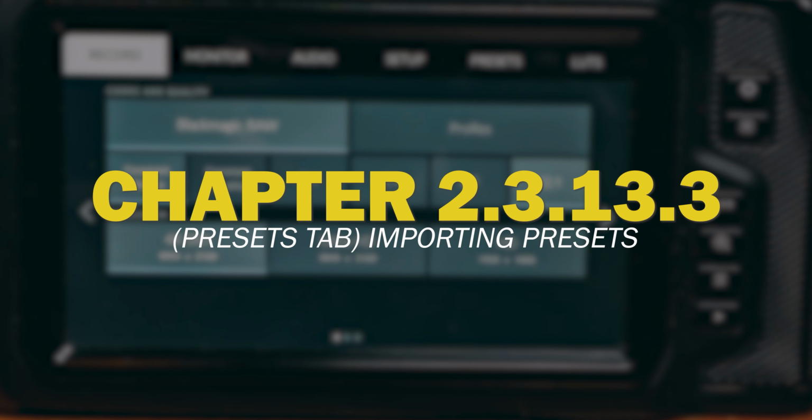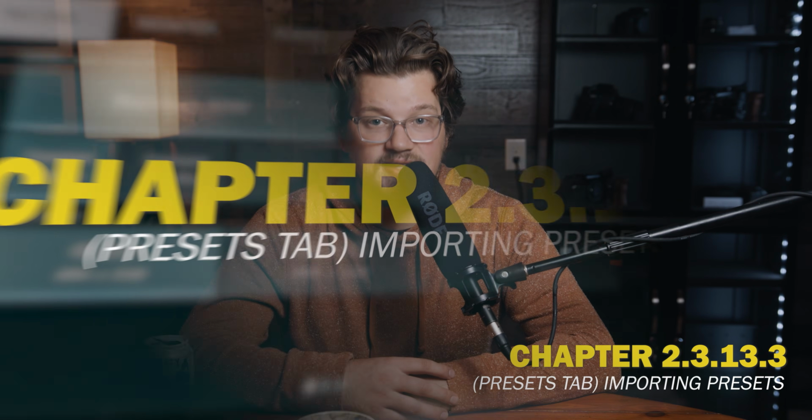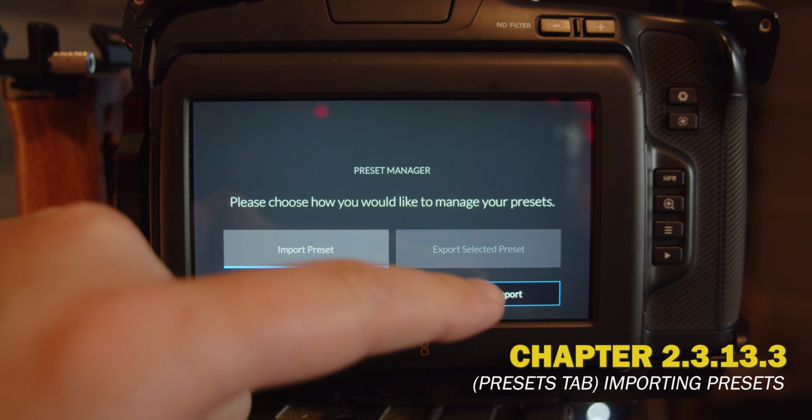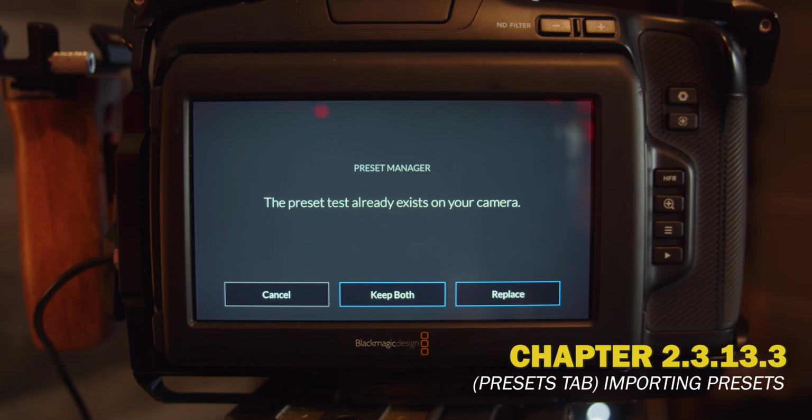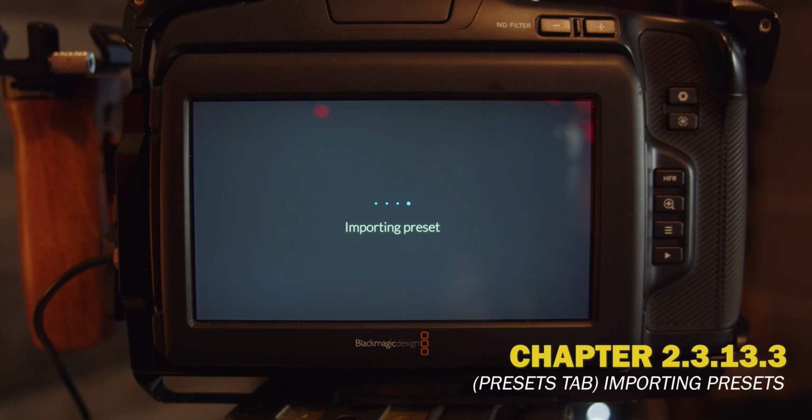Importing presets. While the 6K Pro can hold up to 12 individual presets in its onboard memory, lots of cinematographers may be working with way more presets than just one for a project. To import these into your camera, first make sure that the appropriate CFast, SD, or SSD is connected correctly. Open the preset option and tap the Manage icon. On the next provided screen, you'll tap Import Presets, then Import. On the next confirmation page, when using this function, the camera will only search for the presets folder in your storage media. So if your presets are saved in another folder, better get them moved before starting this operation.